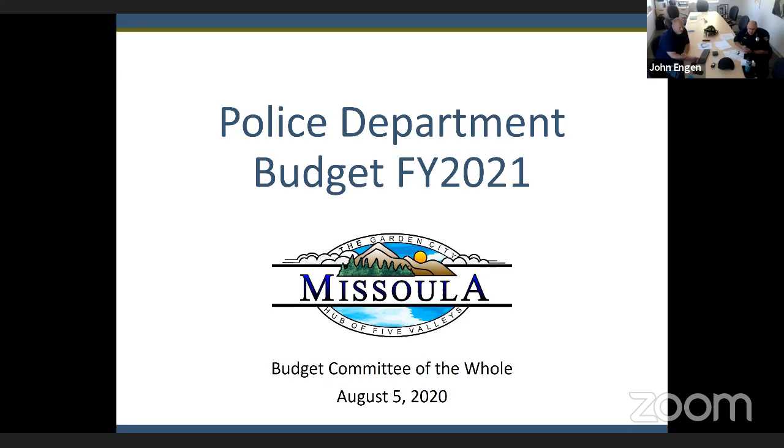The ability of the police department to continue this level of service and find areas of opportunity for improvement and growth takes resources and investment. I was asked to find these areas of opportunity. The areas of opportunity for improvement are reflected in the budget proposals we will discuss today. The proposals continue to move the department forward in our duty to provide professional public safety, community engagement, transparency, and officer safety.